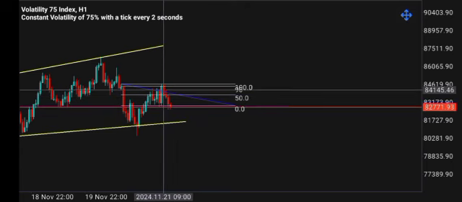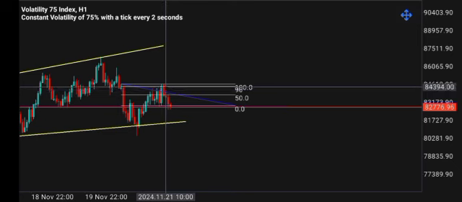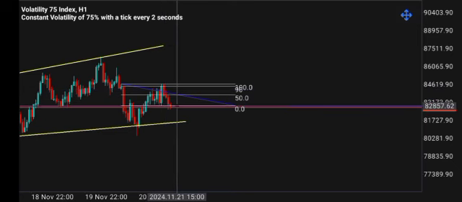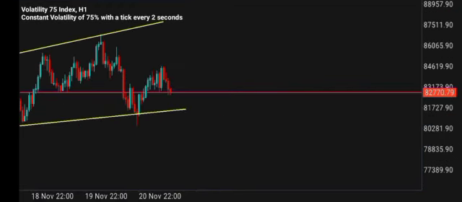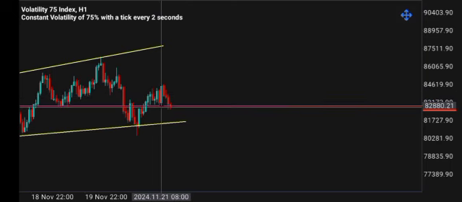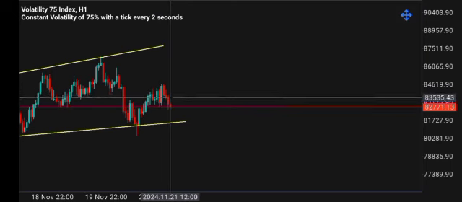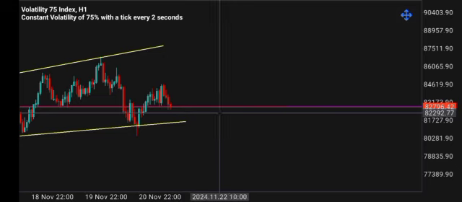But if it has filled it, like you can see, we came from the 50% and we filled it off. Now we have broken the whole Fibonacci tool, so we have filled everything of this candle, which proves to us that the bears are now more powerful than the bulls. You can see that this whole candle has been filled with sells. So right now it confirms you to take your sells.